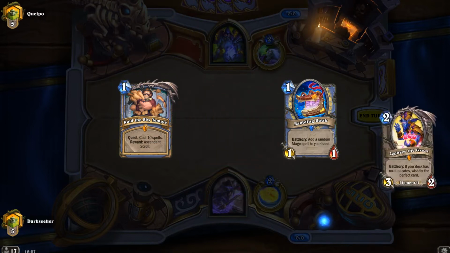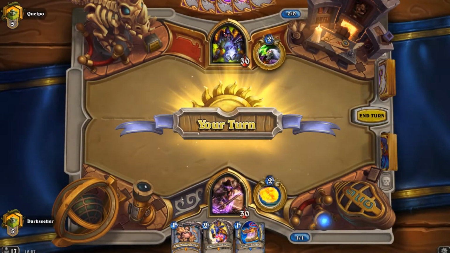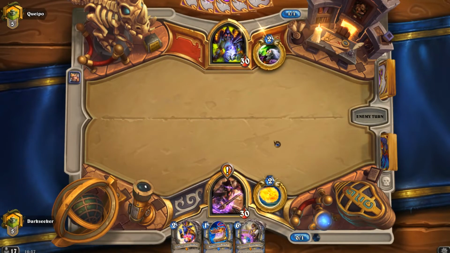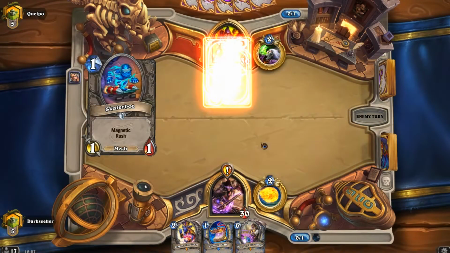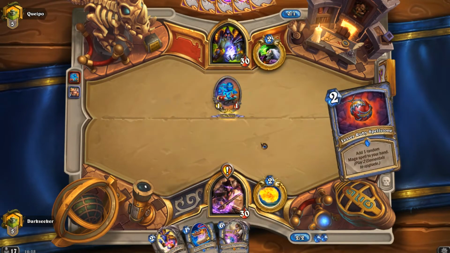Again, not entirely convinced by Raid the Sky Temple. But I don't know, maybe the random spells you get can prove useful. If Raid the Sky Temple was Discover a spell and it costs 2 less, I think that would be far better.